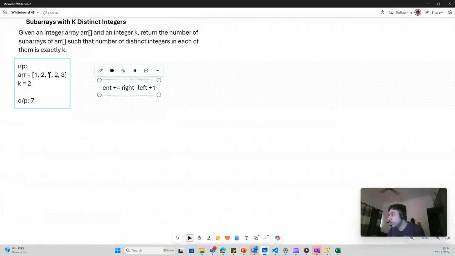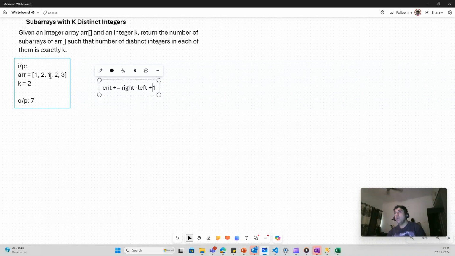And how many new subarrays can be formed by this one element will actually be equal to the total number of elements which are present in that particular window, right? Because those many combinations can be formed with this particular element. For example, it can be combined with 1, so the subarray would be 1 1. It can be combined with 2, so the subarray would be 2 1. It can also be combined with itself, a single digit subarray, which is also a valid subarray, and that will be 1 1.